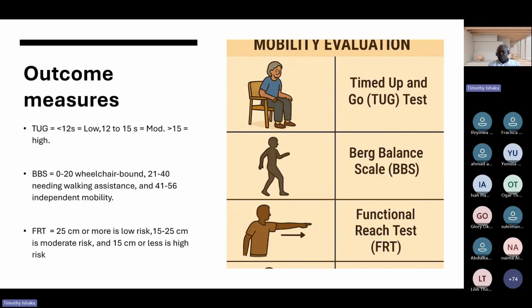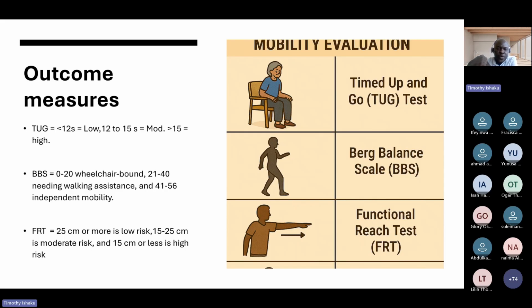Outcome measures, we talked about them a lot, so I will also talk specifically about them, but there are lots of them. I will share this on the chat, and please, by all means, put it on the WhatsApp group. Regarding outcome measures, one site I find extremely useful and evidence-based is Rehab Measures. Some of you may know it or may not. It gives you a summary, so I've put it in the chat box. You can go to this site and have a very good summary of outcome measures.